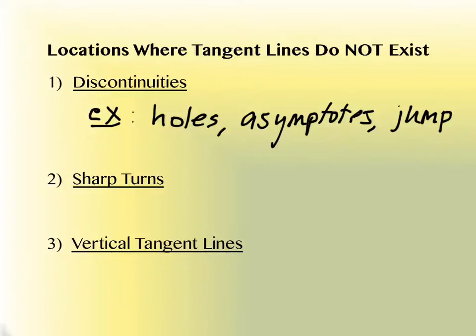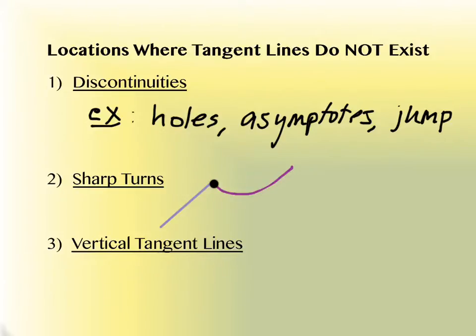So what do I mean by sharp turns? Well, a sharp turn means that you've taken the graph and you've done something where it changes to something else. Like this would be a sharp turn, that point right there. The slope was doing one thing and then immediately it changes and does something completely different. The slope from one side was increasing, maybe about m equal 1, and the slope over here is now all of a sudden negative.